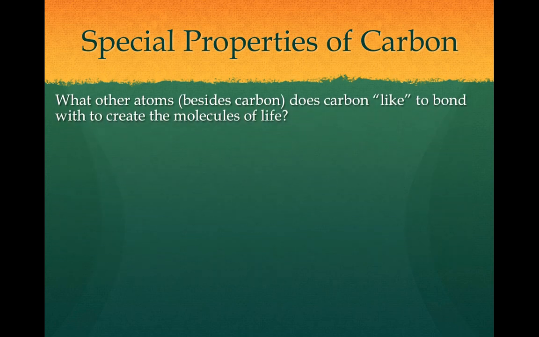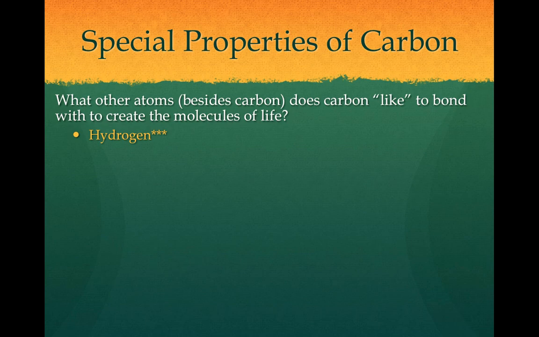So besides carbon, who does carbon like to bond with? Carbon can bond with lots of different things, but for our purposes, we have 5 that we are concerned with. First one is hydrogen. Notice I put 3 stars next to it because carbon and hydrogen love each other. They love to bond, and they love to bond in biomolecules, the molecules that make up cells. So hydrogen is super important. I would highlight that one.